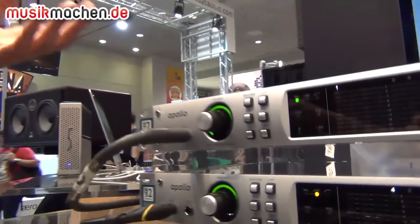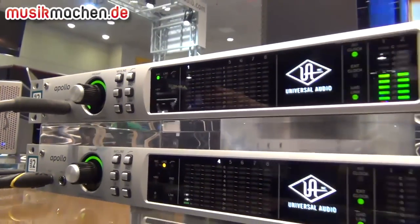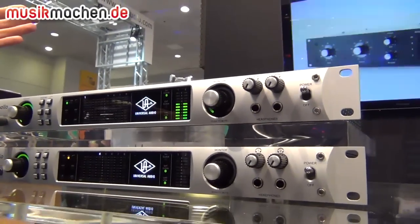FireWire or Thunderbolt. So you're really going to have the option to scale up and get more I/O, get more DSP for tracking, more mixing or editing. And so customers are really excited about it because they've been asking us for more. They need more inputs or outputs. They want to connect more to their studio. Maybe they want to connect it to a console or a summing amp.